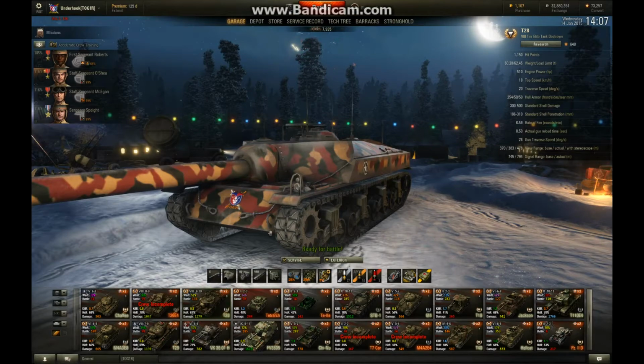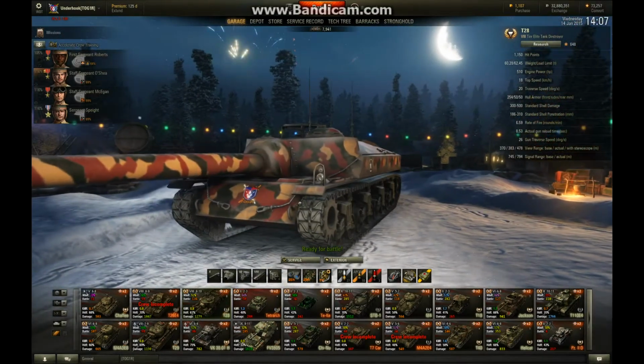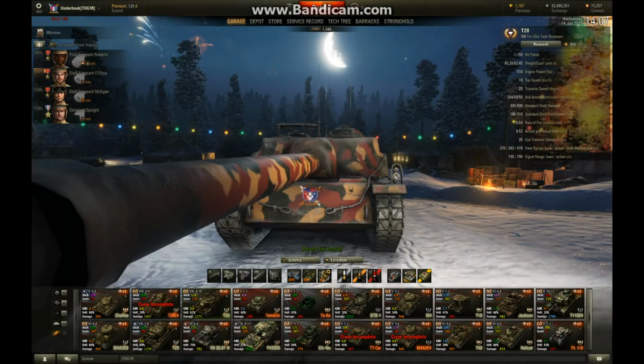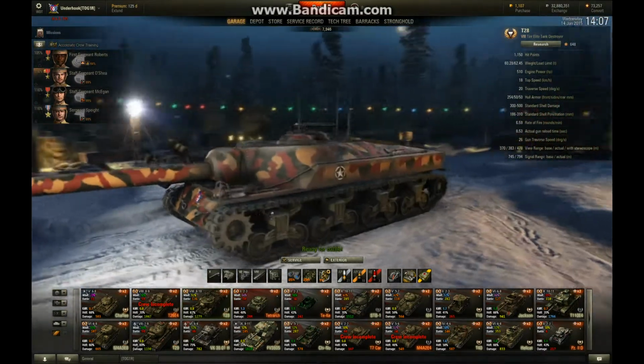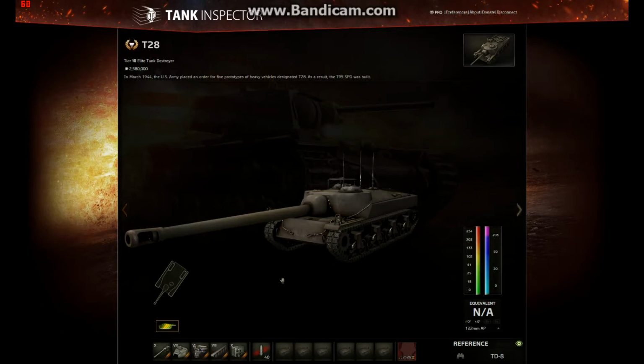Now, the engine can be taken out from frontal shots to this tank, so do be careful with that. And tier 10 tanks can pretty much penetrate everything except your mantlet, so you can't rely on your armor too much once you hit tier 10. Alright, let's get in and have a look at the armor and some gameplay. The T28 in Tank Inspector.